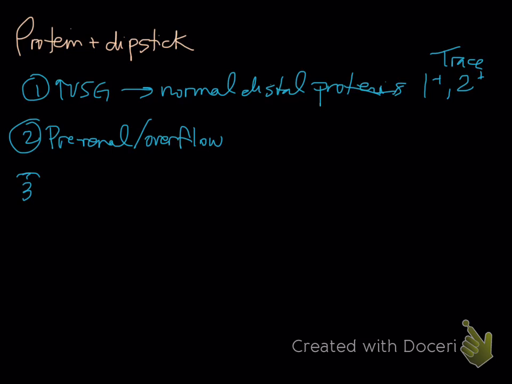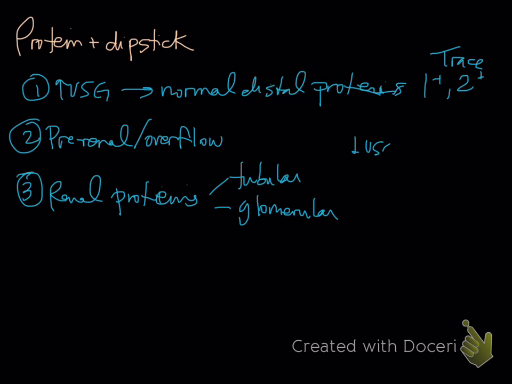We can have renal proteinuria, and our renal proteins can be due to tubular disease, so acute tubular injury or other types of renal disease. And we can have glomerular proteinuria. We worry the most about this when we have a lower urine-specific gravity, we have a concurrent positive SSA that's also increased—that's that precipitation test. And to confirm, we're going to look for a UPC that's increased, because that measures albumin. And it's albumin that spills through our damaged glomerulus and actually gets into our urine.